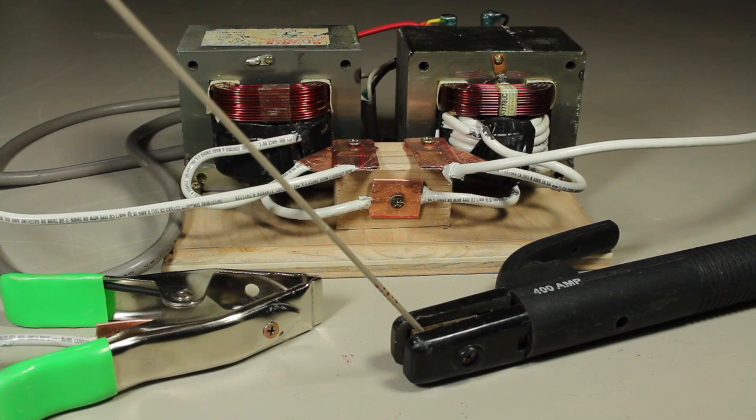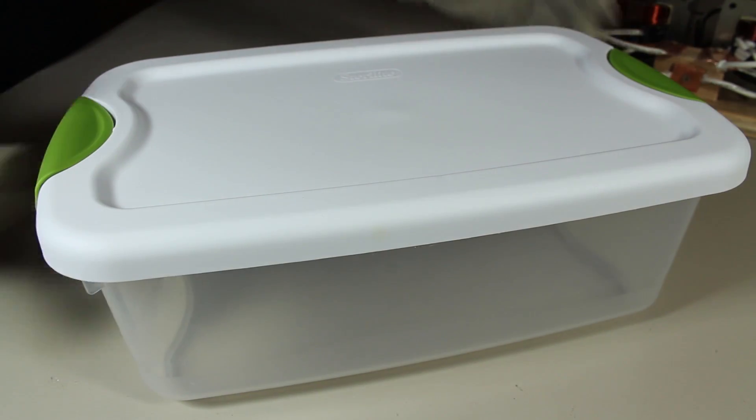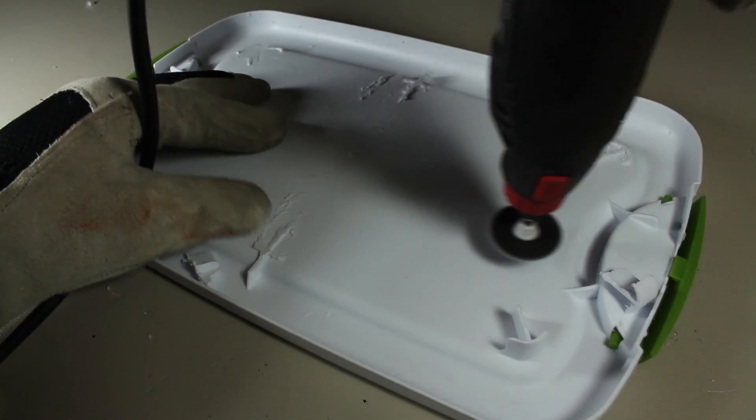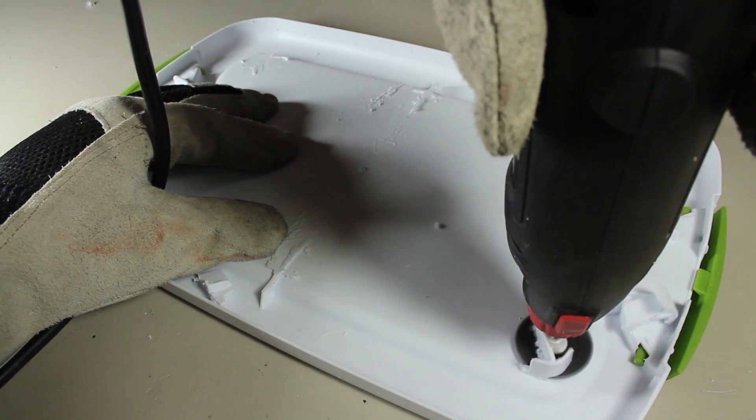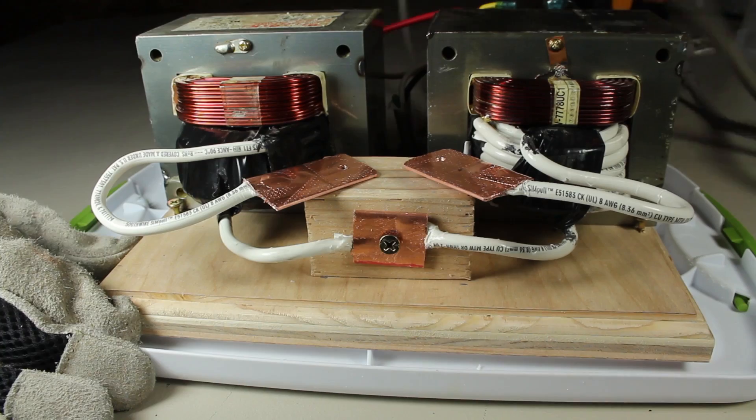Now rather than leaving all the dangerous components exposed, I think we can build a makeshift casing from this plastic container. Here are the exact measurements if you care to know. I chose to use the lid as a base, and use a rotary tool with a cutting wheel to make the surface flat. Our entire welding assembly should fit right in the center without any problems.